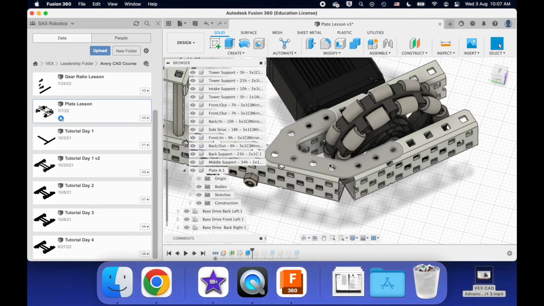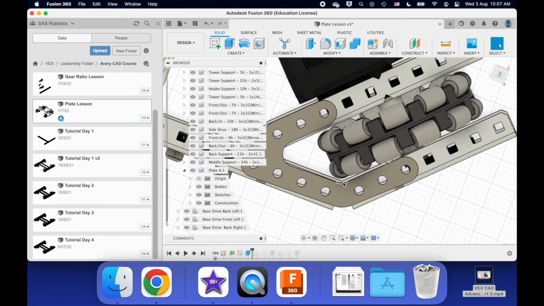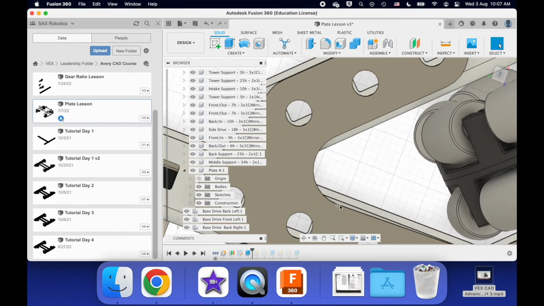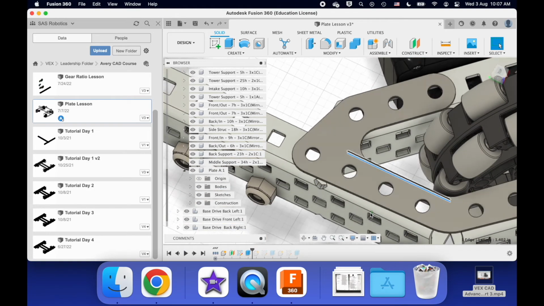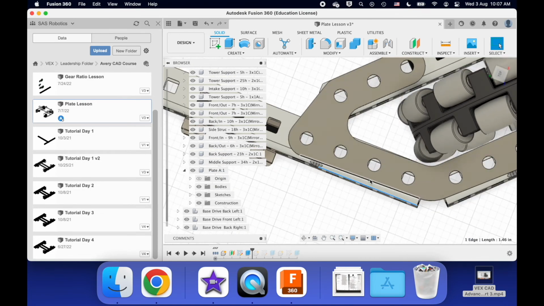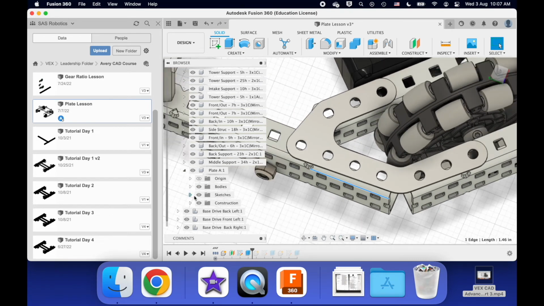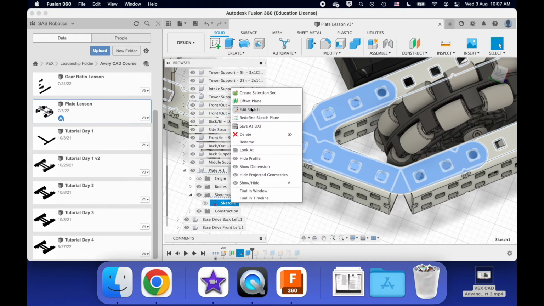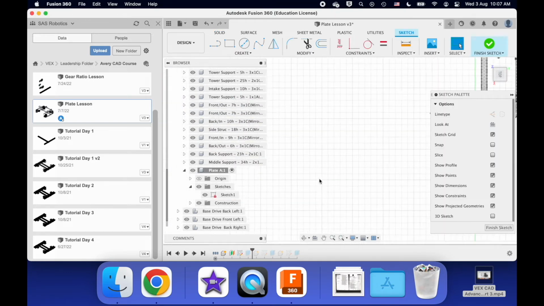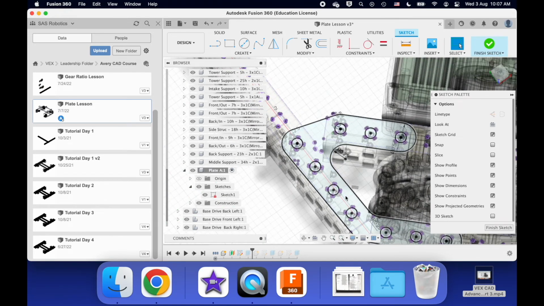The day after I originally recorded that, I realized I made a slight mistake with this plate drawing, but this actually gives me an opportunity to demonstrate something about sketches and extrudes. If you see here, this is not quite aligned with that line, and actually this whole plate is not parallel to this line, which annoys me. It's going at an angle. And instead of redoing literally all of that, you can just go edit the sketch. Let's get over to it and fix some of the constraints to make things line up properly again.